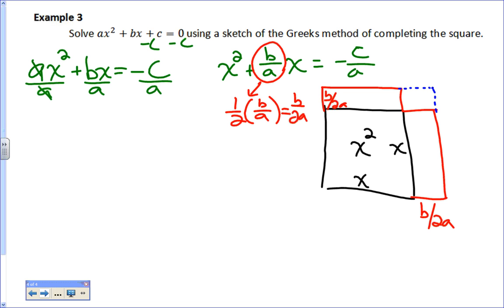So now we have to actually complete the square, and that is basically b over 2a times b over 2a, right? I would have to take those two, because this is b over 2a, because it is over here, and that's b over 2a, because it is down here. Yeah, b over 2a squared, and I'm going to write it up here because I don't have any room in there. And draw an arrow. Again, we'll give you a second to get that written down and whatever else you want to write next to it. And I'm hoping so far you realize, yeah, this is the same thing we just did, except there's letters there. Right?